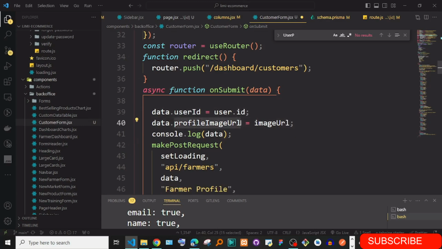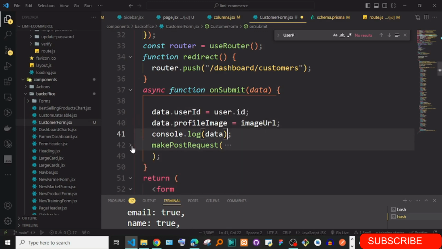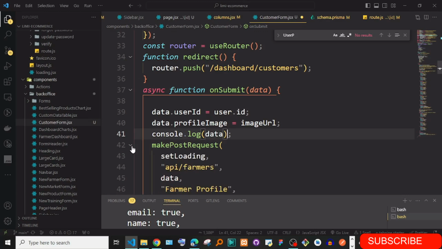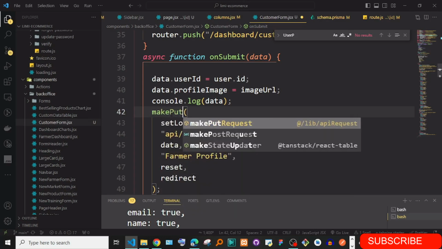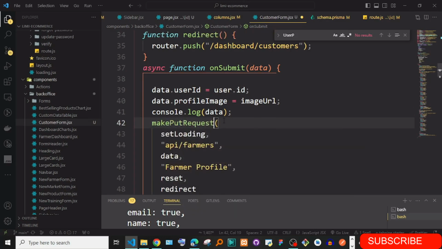Profile, data.profile image. Okay, is image URL, that one is okay. Make post request. You're supposed to make, you're just going to make a put request. Okay, I'm just going to say make put request.